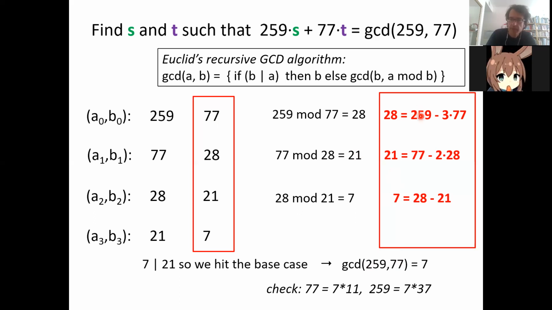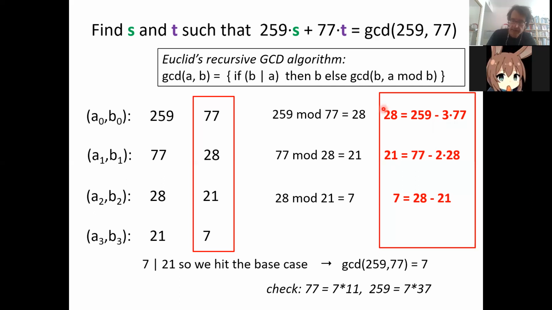The first A and B is expressed in a linear relation like this, and this is my new B. And in every step, I relate the old A and B to the new B, which is A mod B. Okay, so focus on these linear relations, that at the end of which you have the GCD, and at the beginning of which you have these two numbers. Now, I want to represent the GCD, which is 7, as a linear function of 259 and 77.